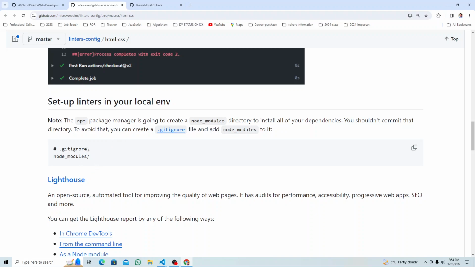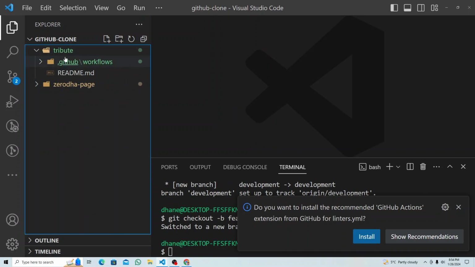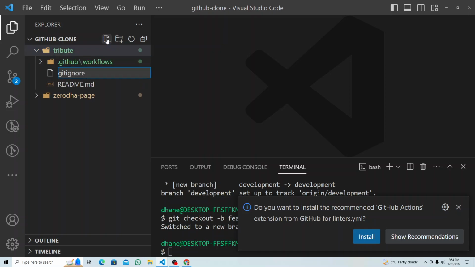How can we do that? The first thing is to create this .gitignore file in your folder. So where are you gonna create it now? I'm done with this one, I'm not gonna touch anything here. Click in your repository here, click in there, and then add the .gitignore, like that.